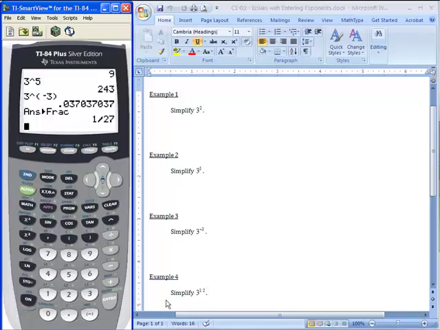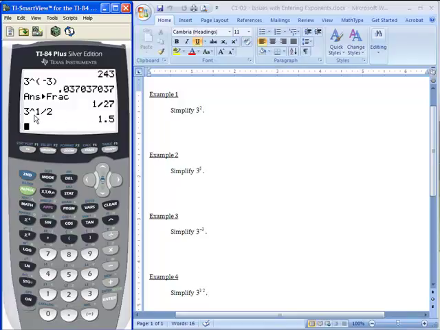In example 4, we're going to take 3 to the 1/2 power, the same thing as looking at the square root of 3. So if we take 3 and raise it to the 1/2 power, and do this without any parentheses, and press enter once we have 3 to the 1/2 in there, we get the answer 1.5, which is not the square root of 3. What the calculator has actually done under order of operations is done the exponent first. So it took 3 to the first power, which is 3, and then it did the division second. So it took 3 divided by 2 to get 1.5, or 3 halves equivalently.